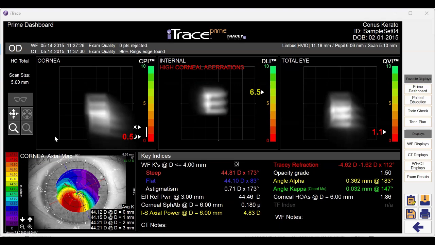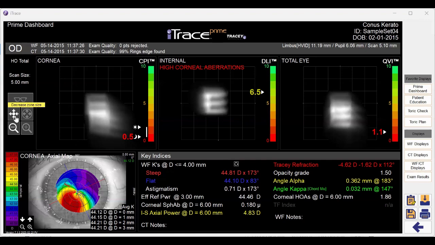Case one, keratoconus. This case has, as you can see, a very large inferior cone. And the question is, will a small aperture IOL help you on this case or not? We have the ability with the iTrace software to show the cornea contribution to the vision separate from the internal contribution of the vision. So with the cornea side, you want to understand, will the small aperture essentially normalize the cornea? And we can do that very easily on the iTrace device.